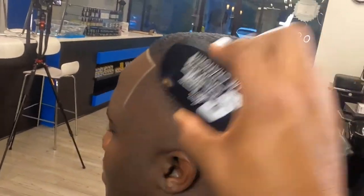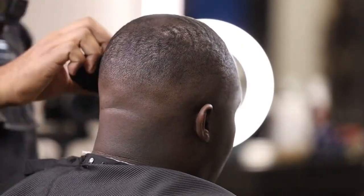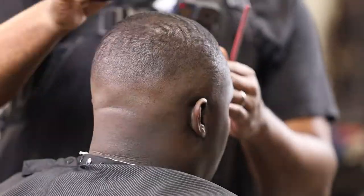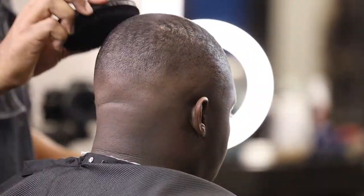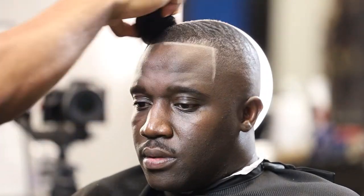So after you spray the enhancement in like that, you got to brush it in. I'm going to keep brushing his hair. I'm going to keep brushing because I need to move the color and make it blend into that fade. As you see, I only sprayed in the hair area. I didn't spray it on the skin fade part of his hair. I did it in the hair, and I'm moving it and brushing and blending this into this fade, and it's looking amazing already.